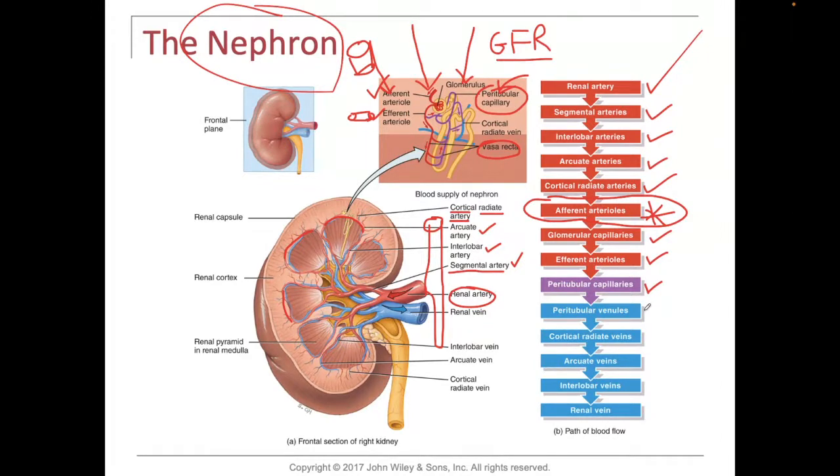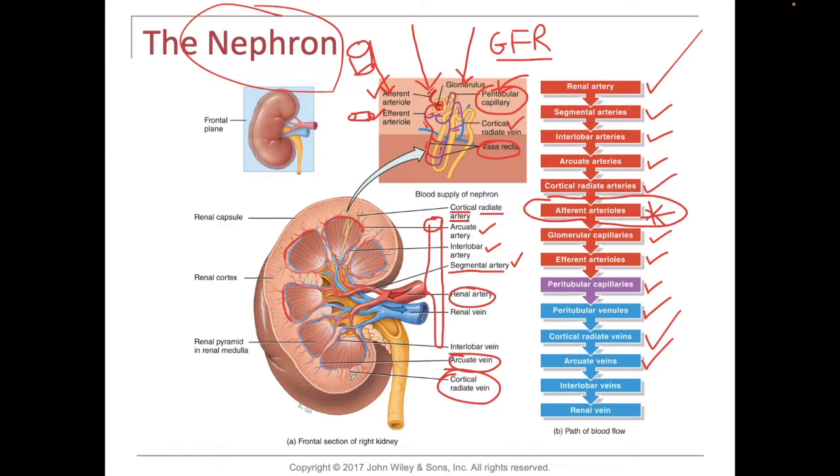which eventually leads into the peritubular veins, right? Peritubular capillaries, peritubular veins, which brings blood into this cortical radiate vein right here. Now it's bringing it back into this arc, but now it's blue, so it's the arcuate vein, and we can see here, down on the bottom, we have an arcuate vein and a cortical radiate vein, right?